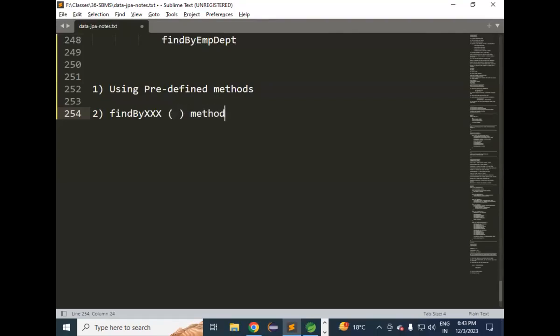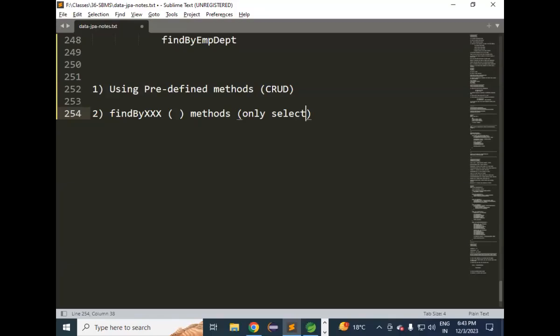By using predefined methods, we can perform all CRUD operations: insert, retrieve, update, and delete. But by using findBy methods, we can perform only select operations.